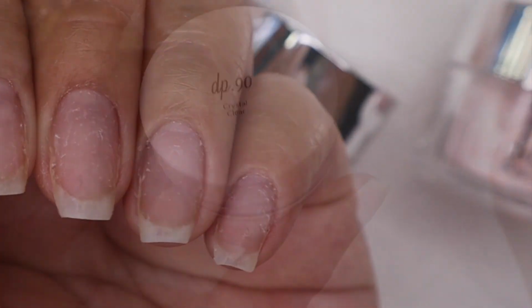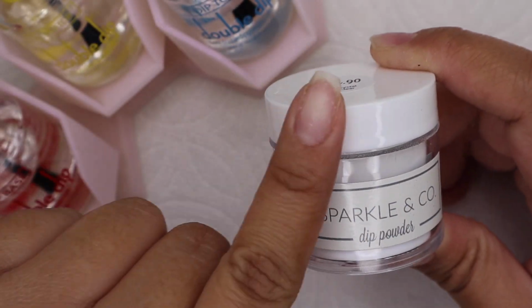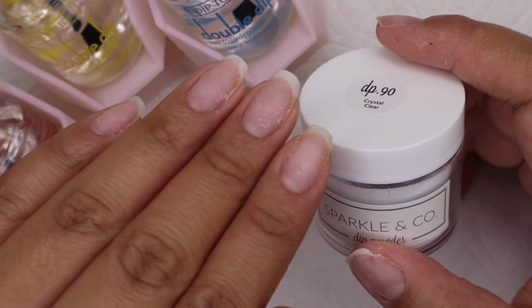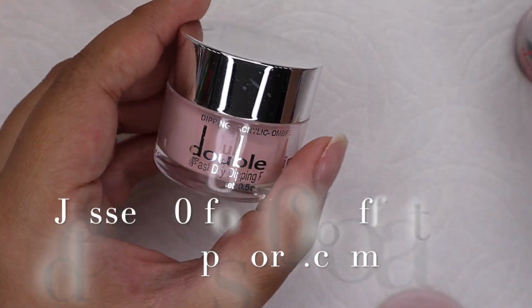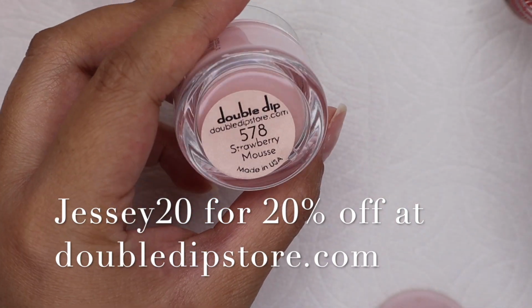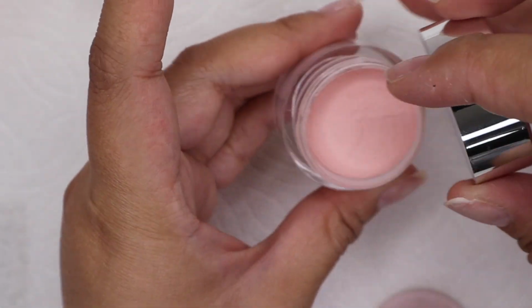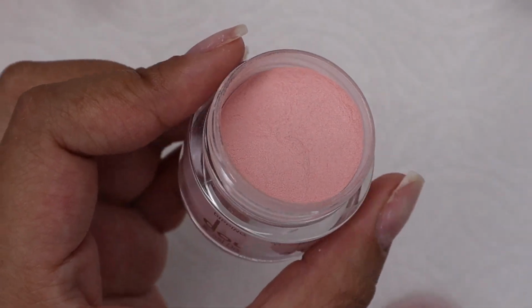After prepping your nails, you have an option if you like to apply a layer of clear dip powder on your natural nails. Basically, some of you do this to protect your natural nails and also to avoid staining, but I am going to skip that process. For today's mani, I decided to go with a double dip powder and dip liquids. This color is really pretty. It is called Strawberry Mousse.